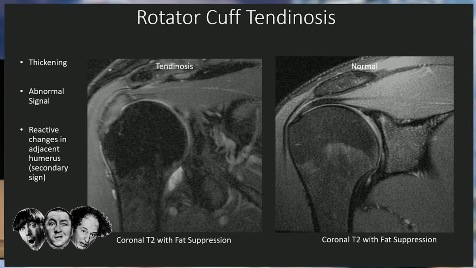So if we think of the humeral head as the head of one of the Three Stooges, and think of their hair as the dark signal in the normal tendon of the rotator cuff covering that humeral head, we can use their haircuts to understand the importance of the sagittal view. So a normal rotator cuff is Moe, where the humeral head is his head, and the full coverage of hair, or the dark signal on the fluid sensitive sequence, is the rotator cuff. And we don't see any missing hair, so to speak. We don't see any bright signal.